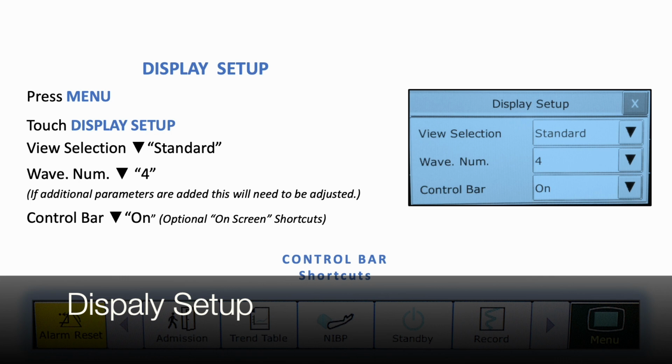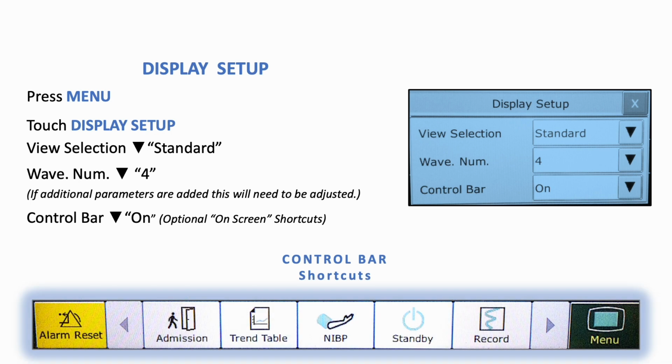Display setup. Press the hard menu button or menu on the control bar. Touch Display Setup. The default and recommended view selection is standard. Wave number should be set to 4 unless additional parameters are selected on the module switch. Control bar on enables on-screen shortcuts.